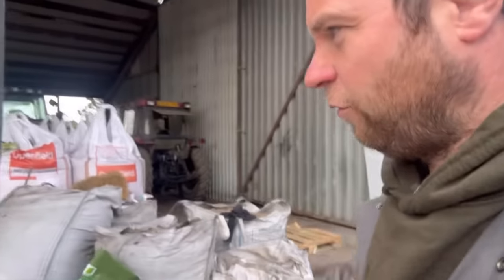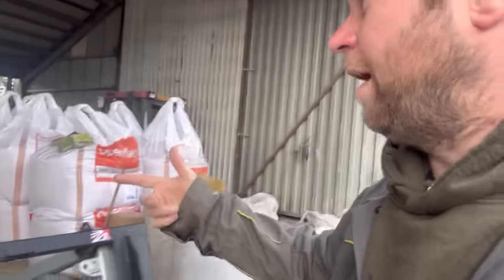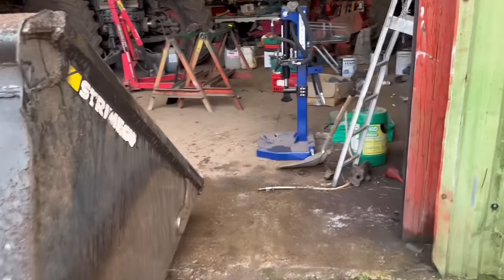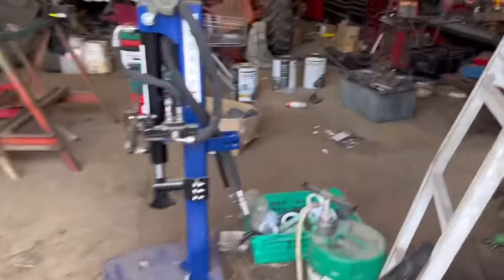We've now got some white bags in the shed. This stuff we've got to spread before a certain date. There's another load on the way - hopefully that'll come round here and then we'll take the other one to where we were sorting that roof yesterday. There's a local stockist we're just waiting on a callback to see if they've got the sheets in. It's dry just at the moment but every 20 minutes it's absolutely chucking it down - not the weather for fixing roofs. The lads have been in the workshop trying to find tools and tidy up a bit.